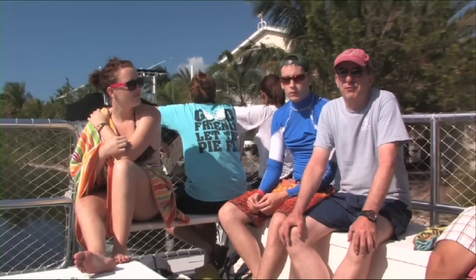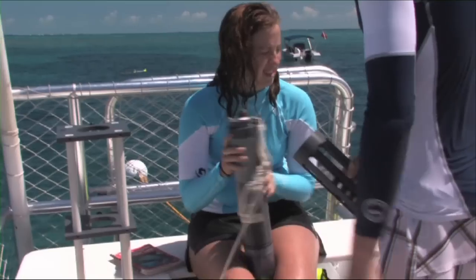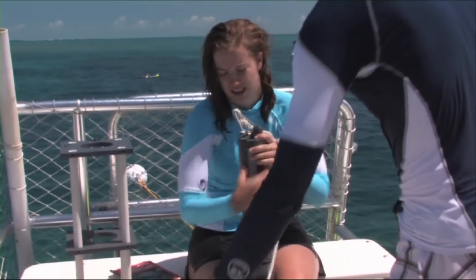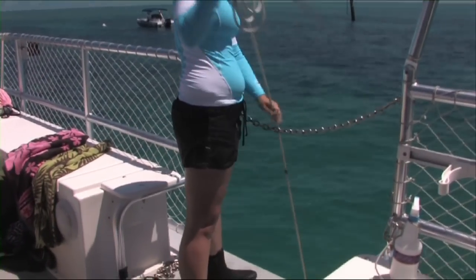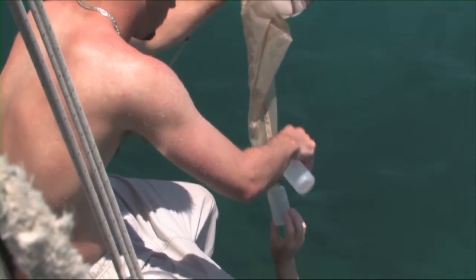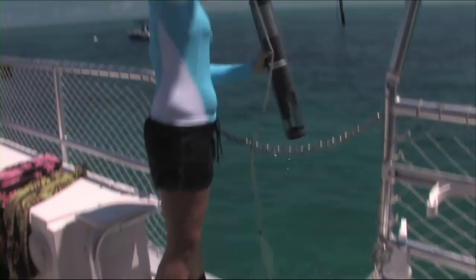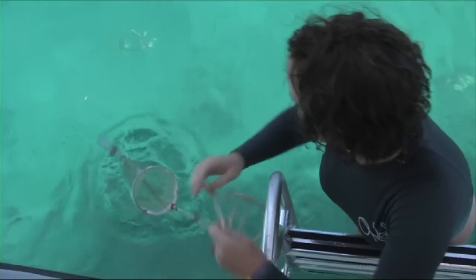While we're out at the reef, we're also going to do a few measurements today. We have a multi-sensor sonde which will be dropped at each station to record data on its own. It will measure salinity, pH, oxygen, depth, turbidity, and probably a few other things. We can simultaneously measure about ten properties of water and we'll do that at each of three dive sites.